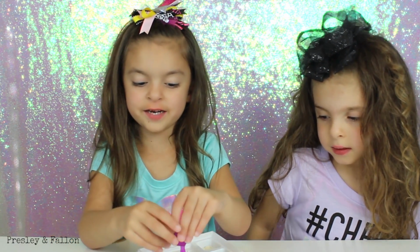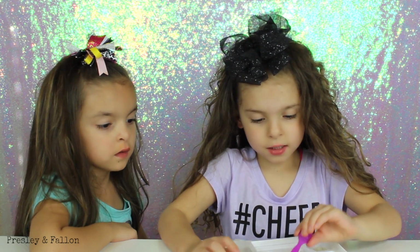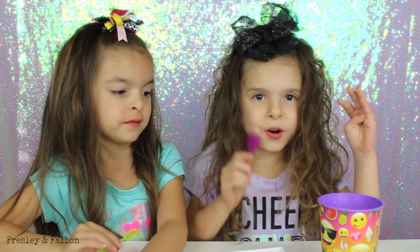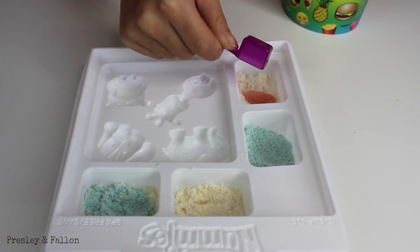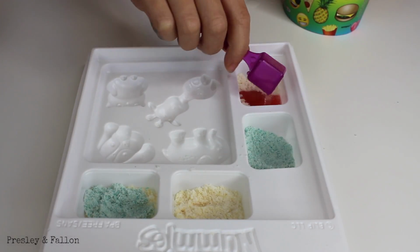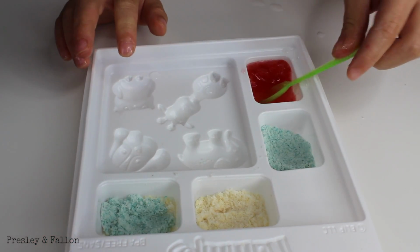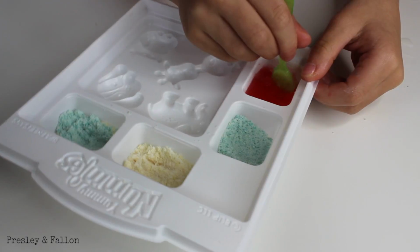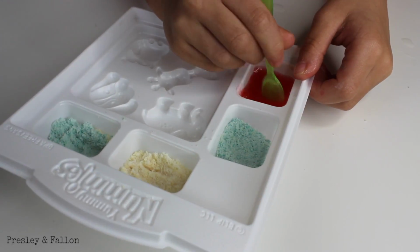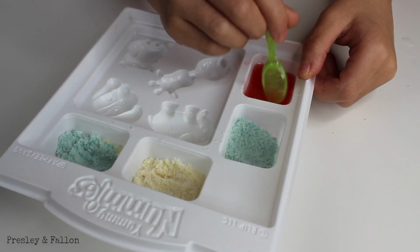I'm pouring in the cherry. I'm pouring in the blue raspberry. Now we're gonna put 4 square scoops in number 1. Oh, it's red. Ooh, cherry. And now we're gonna mix it until it's completely like gummy. It'll just take a while.